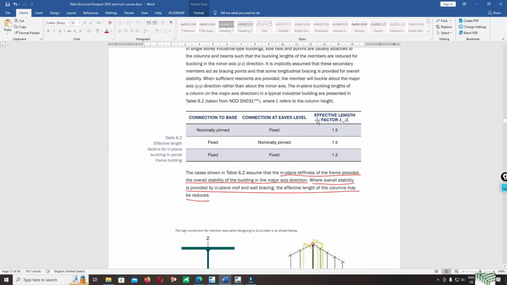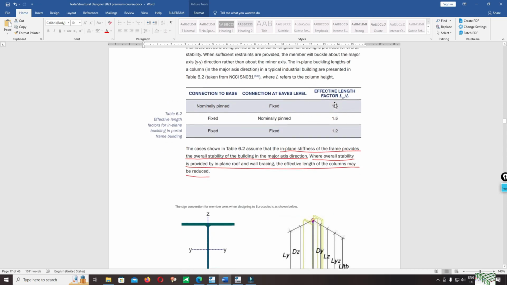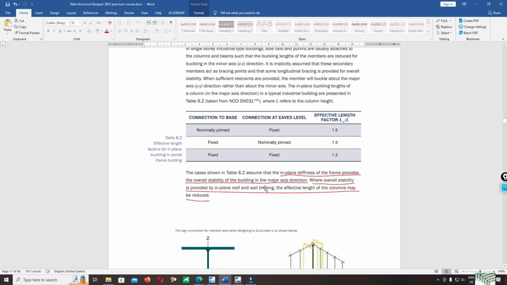The effective length factor usually uses 1.5, and for the fix and pin 1.5, fix 1.2. But it doesn't have to be used as the default, because the in-plane stiffness of the frame provides the overall stability of the building in a major axis direction, where overall stability is provided by in-plane rafters and wall bracing.